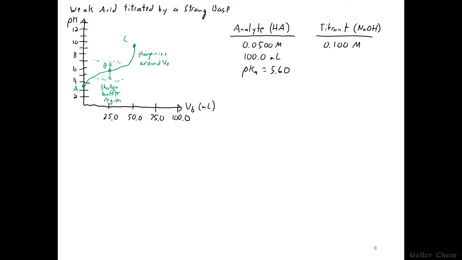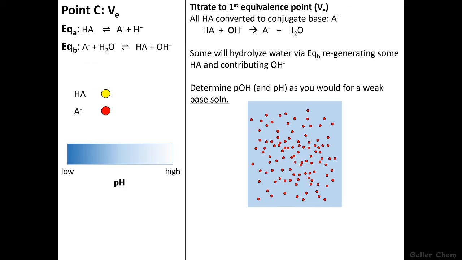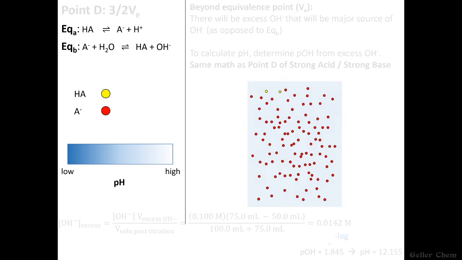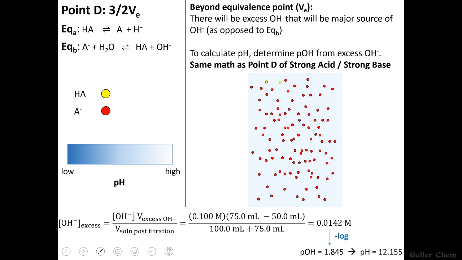From here, life actually gets a lot easier. In fact, there's nothing new to learn, and let's see what I mean by that. And so we left off at the equivalence point where all of our acid has been converted into its conjugate base. A small portion of that conjugate base will reform HA and also generate hydroxide, driving the pH higher. But if I were to keep on adding hydroxide from this strong base titrant, most of that is just going to go right into solution.